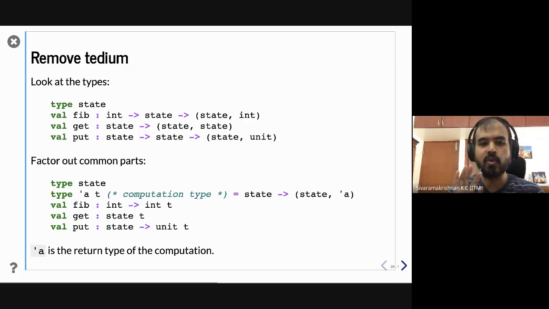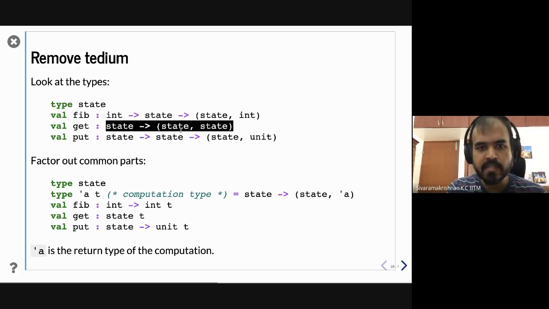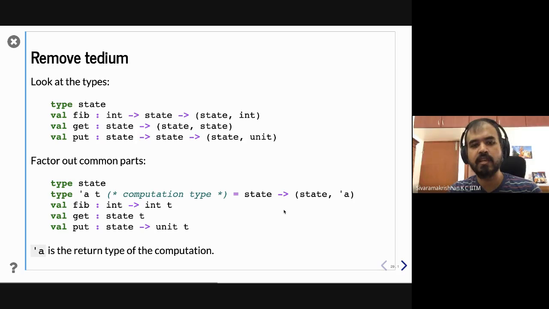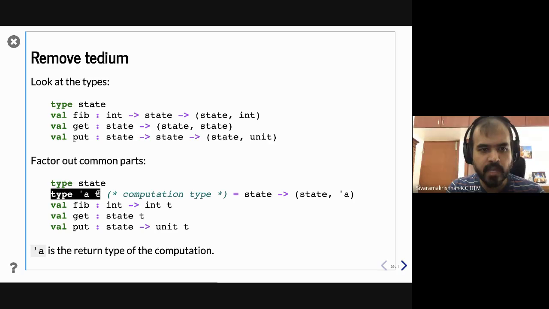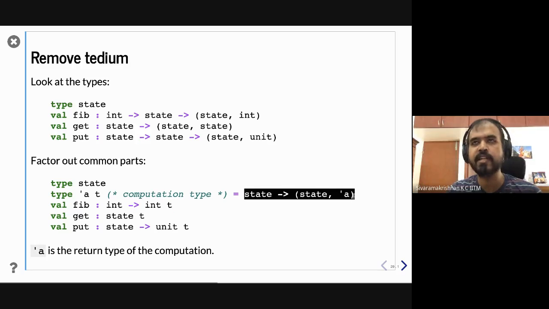So all we've done here is take these types and factor them out as the computation type, which takes in the current state and is going to return a new state. Any questions on this one? This is just a type alias. All I'm doing here is defining a new type, which is an alias for a function type.